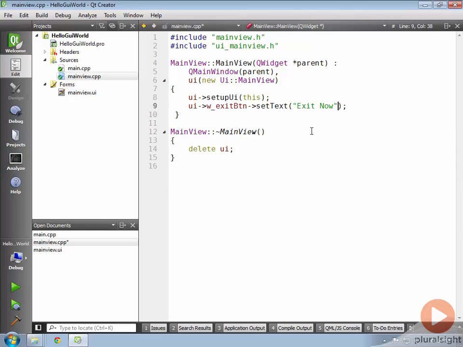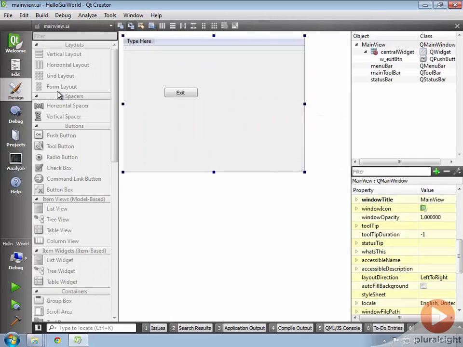While I'm staring at it, let me fix something that I should have done right away when I created it. If you're going to set text in code on GUI objects for real, don't do it this way. Remember to wrap the text in tr. Since we're currently in a class that derives from QObject, we can just use the method name as so. Let me switch back to design mode, and I'll show you what I promise is the last way to deal with signals and slots, as well as how translation happens in the designer.